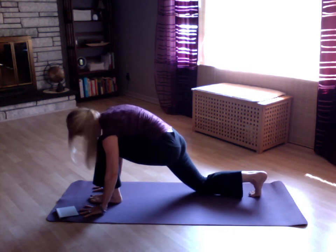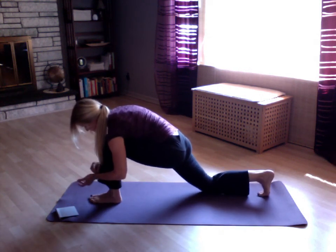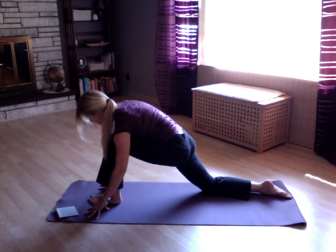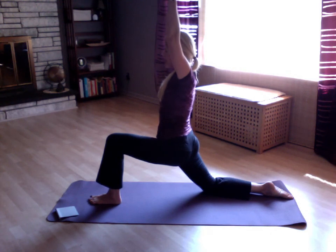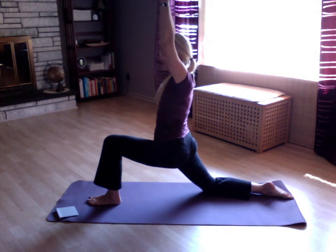Drop the right knee, maybe walk it back a little bit so you make sure that the knee and the left foot are far enough away from each other. Uncurl the right foot, press the ankle into the floor, and inhale, circle the arms out and up. Again, check the left knee, be sure it's over or behind your ankle, pressing into the left heel.